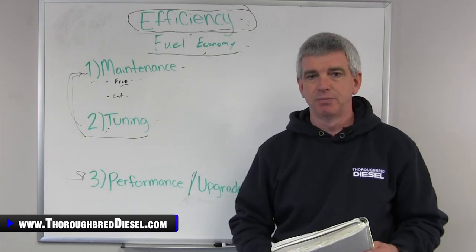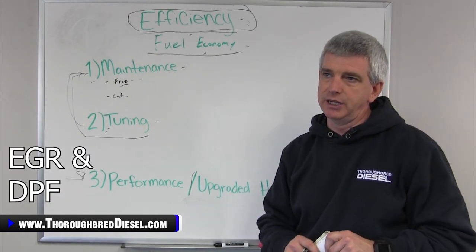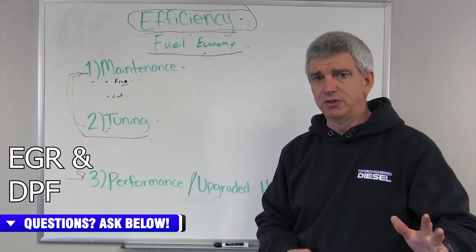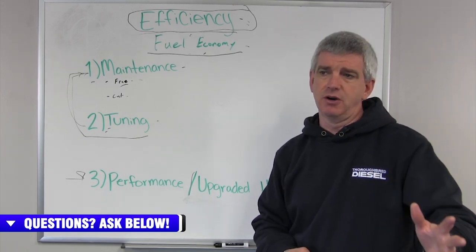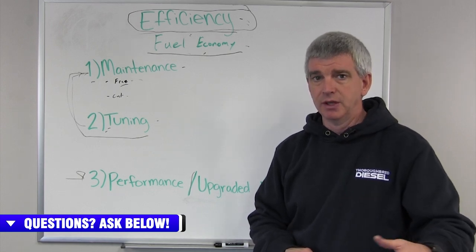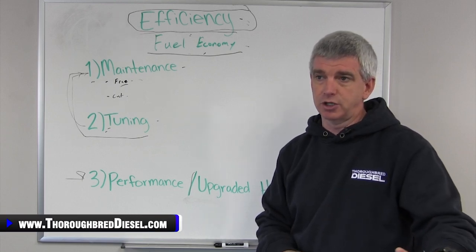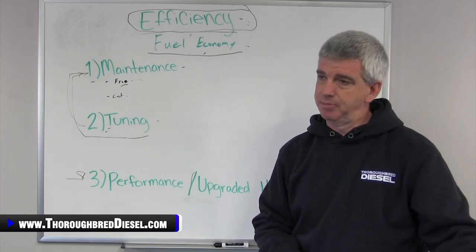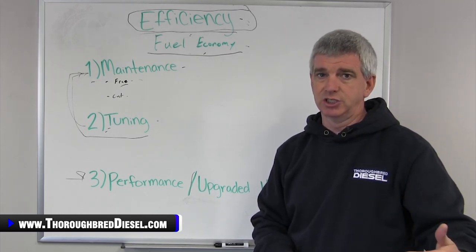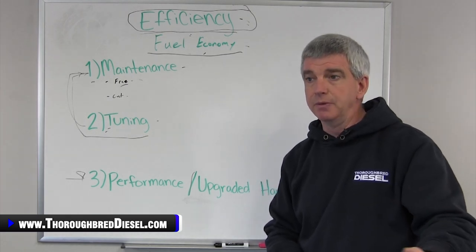EGR and DPF replacement. Talk about this just a little bit. If you haven't done anything on your truck as far as the EGR goes, and the truck's got X amount of miles on it, especially if you do a lot of in-town driving and whatnot, the efficiency of your EGR and your DPF, those two components, could be going down. We offer brand new EGRs for the truck. So take a weekend, change your EGR out, put a new EGR on. You're going to increase the flow. You're going to help the overall emission system to be able to perform and do the things that it's supposed to be able to do.